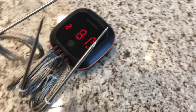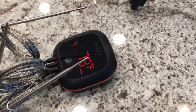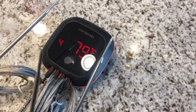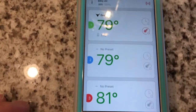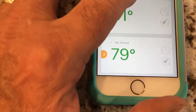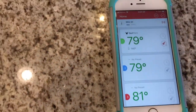Okay guys, got all 4 probes plugged into the device here, just measuring room temperature, and it's scrolling through all 4 probes, 1, 2, 3, and 4. And over here on the phone, you can see the app. Probe 1 showing 79, 2 79, 3 81, and 4 79. So they're all real close, guys. I'd say that's close enough.